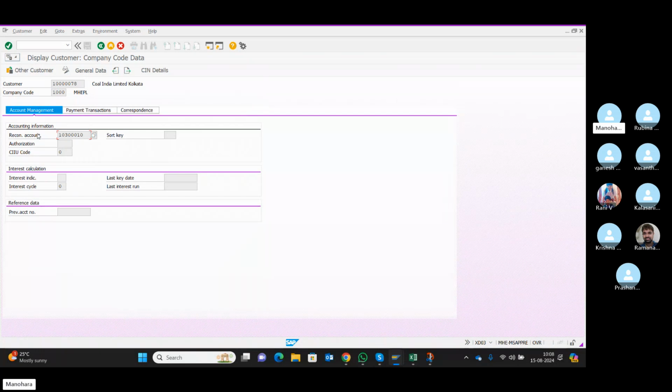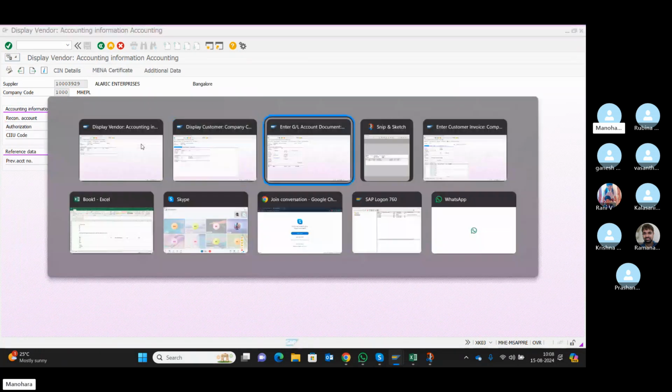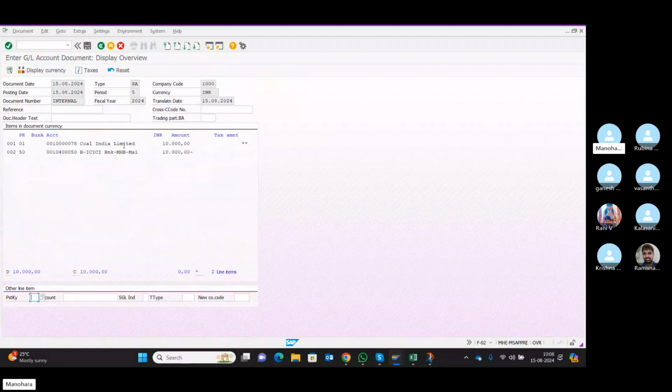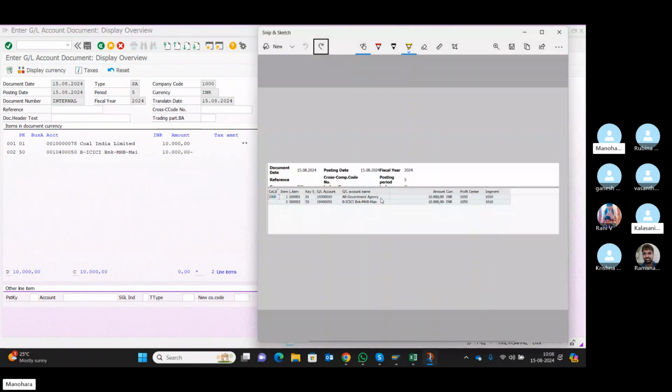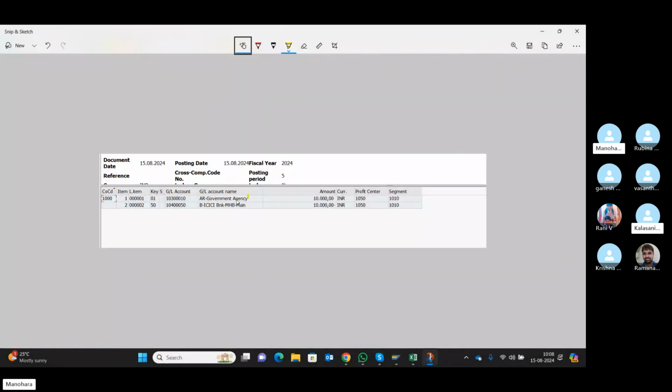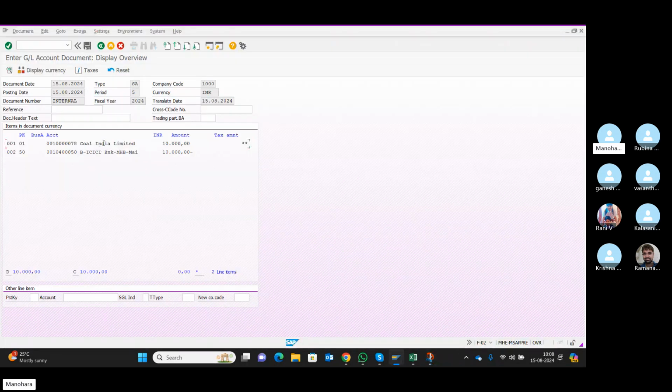So this reconciliation account is speaking here. Simulating this government agency for this vendor, it is speaking here. Okay, in the general ledger view, it is picking the reconciliation account you are saying, right? Yes. So here, see, this is picking, right? This government agency is picking. This is the subledger. Reconciliation is picking. We call that the subledger. See, here the vendor is cancelled, but the reconciliation comes here. This is a subledger.